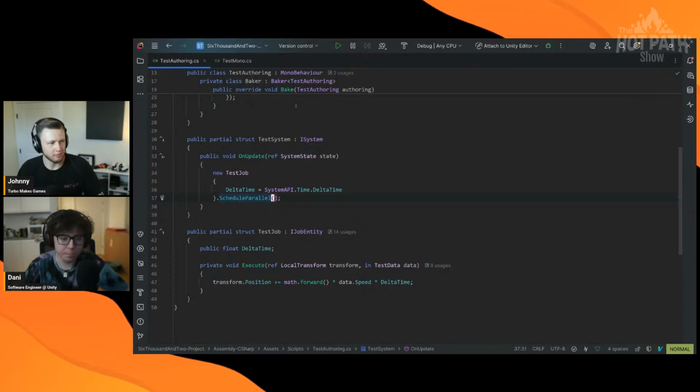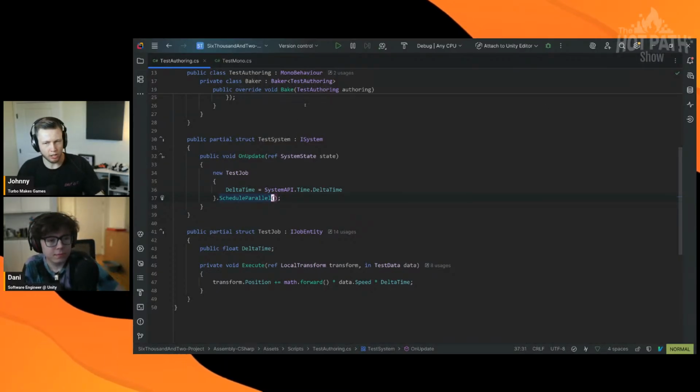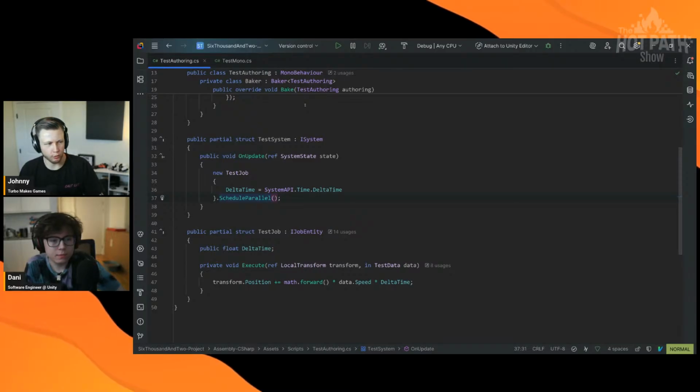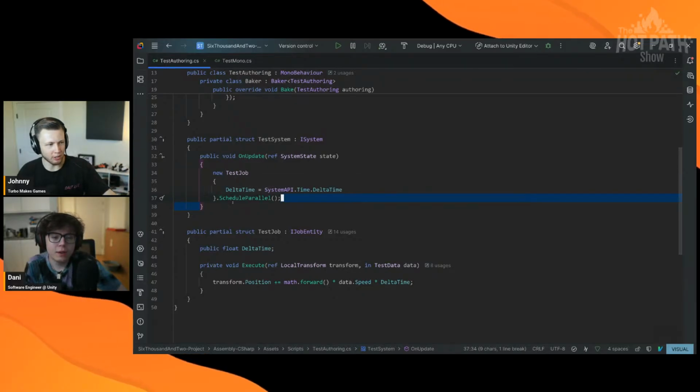So basically, you would probably recommend using schedule parallel by ref in pretty much all cases. The only reason you wouldn't use it is if you had an existing project with a bunch of stuff set up like this, and you'd have to go through and update them all to separate.